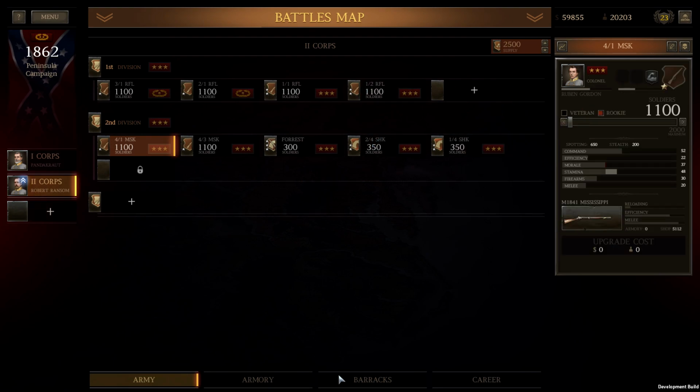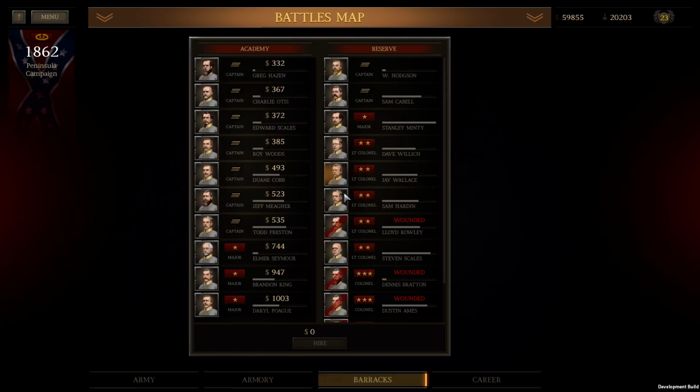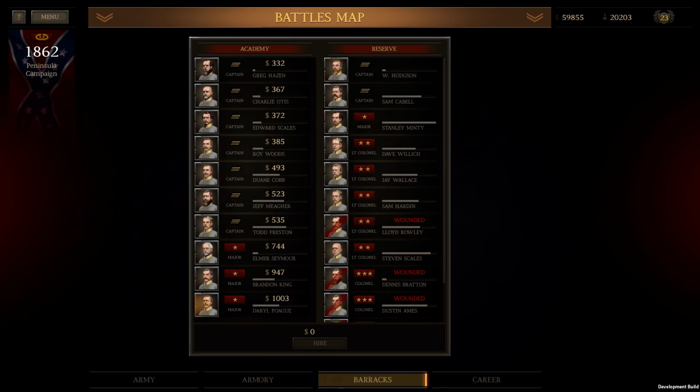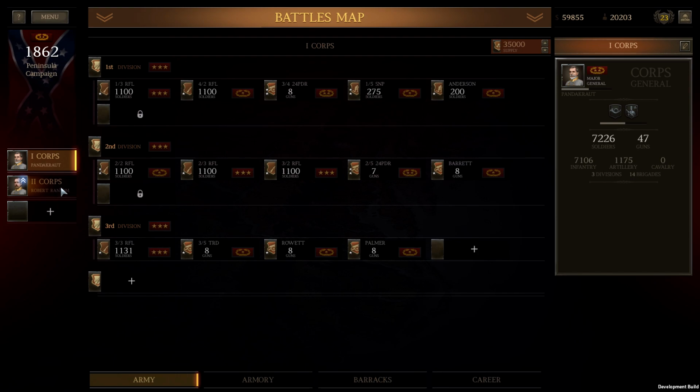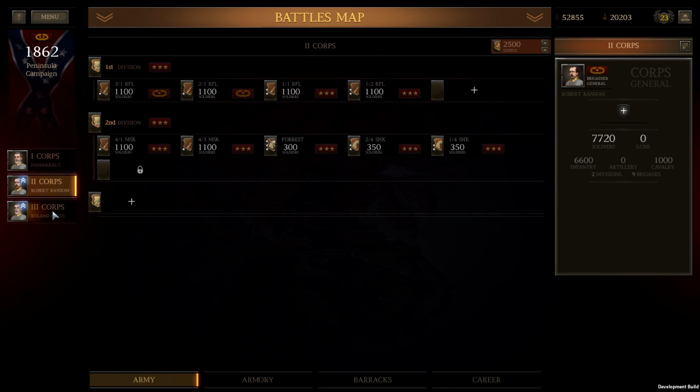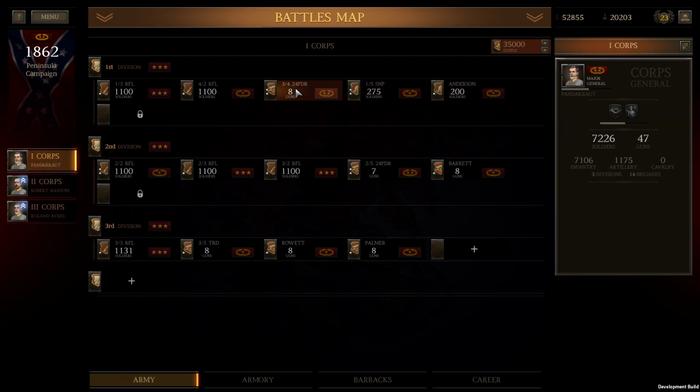Okay, so now we've got all the colonels and above taken care of. So now we're going to start adding. We're going to need a third corps. I'm going to swap him out for one of the major generals later. I might swap a second one out. I'm not sure yet.